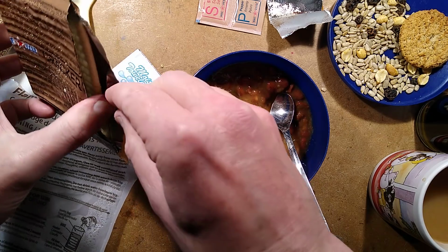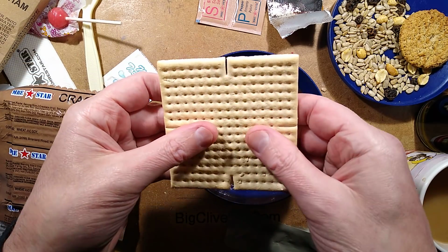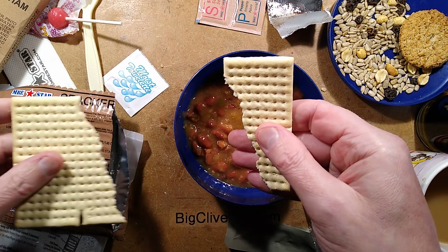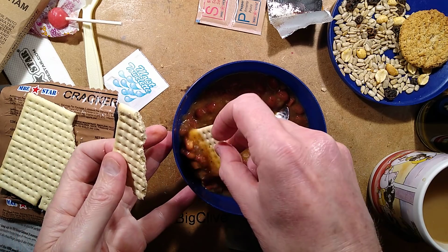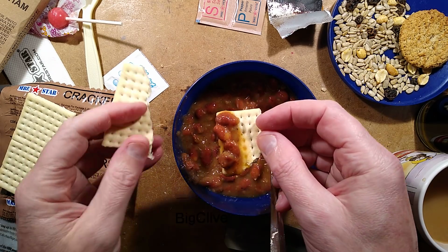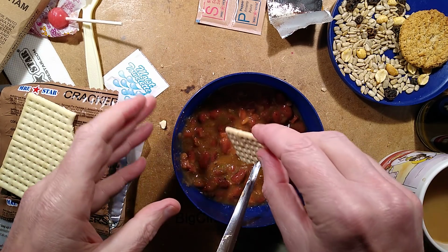I'm not sure how you're supposed to eat it, the cracker. I suppose you dip the cracker into it. The cracker with the pre-graduated snap-off points that don't quite work. I had a piece of processed cheese with other crackers. It was quite palatable. I like the crackers on their own.